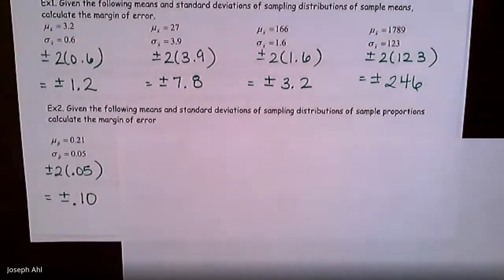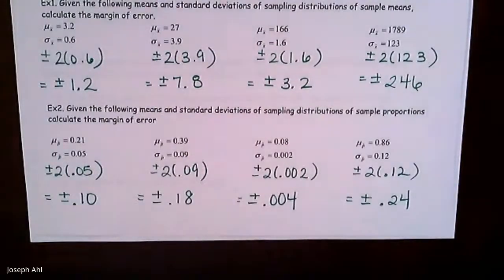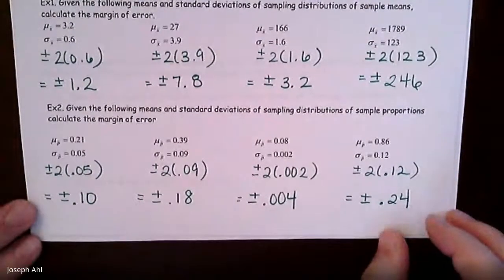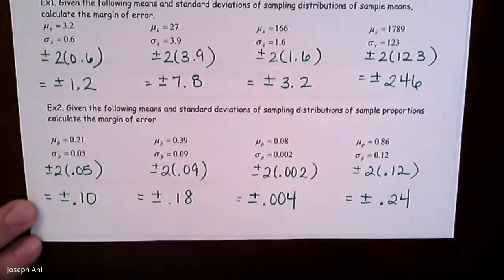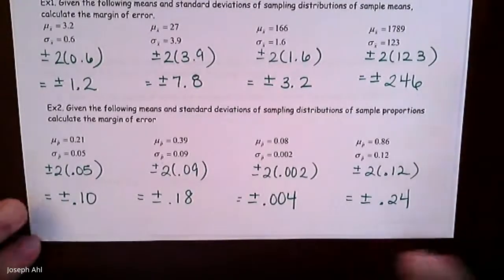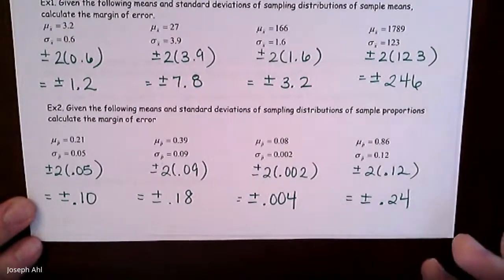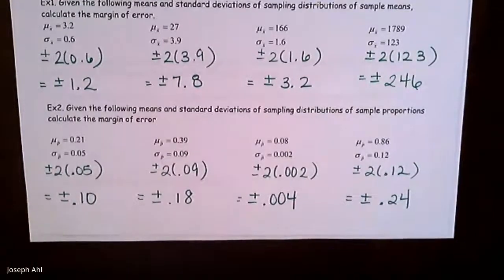And if you want to try those just real quick, I mean, I don't know how important it is for you guys to know how to double a number, right? I mean, you can double check those real quick. But that's pretty much what we're doing to calculate margin of error. What I think is more important is interpreting this in the context of a given problem. Okay, so what does the margin of error tell us about a given set of data? And are certain other values that I might ask you about plausible? Are they likely to happen?